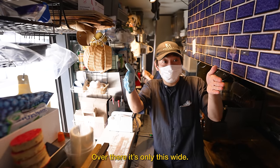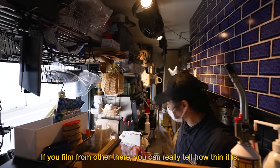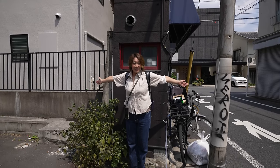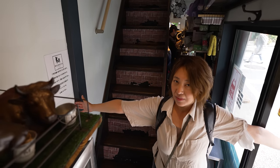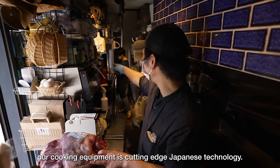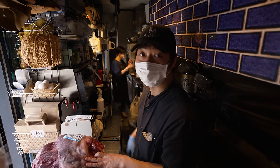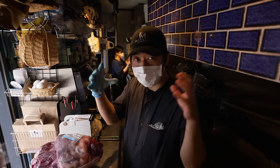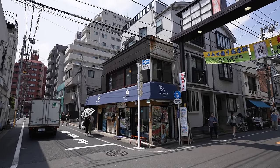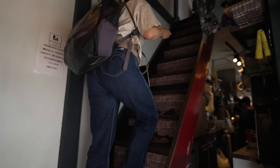I'd say it's closer to 80 centimeters. Looking at Akko's arm length, I'd say the stairs to the dining area are about 60 centimeters. The kitchen reminds me of the kind of space you'd find in a food truck, which is probably not very different space-wise from some noodle shops I've been to. Having run a kitchen before in Vancouver, I can appreciate how being able to find small spaces to run a food business out of is so much more financially viable.